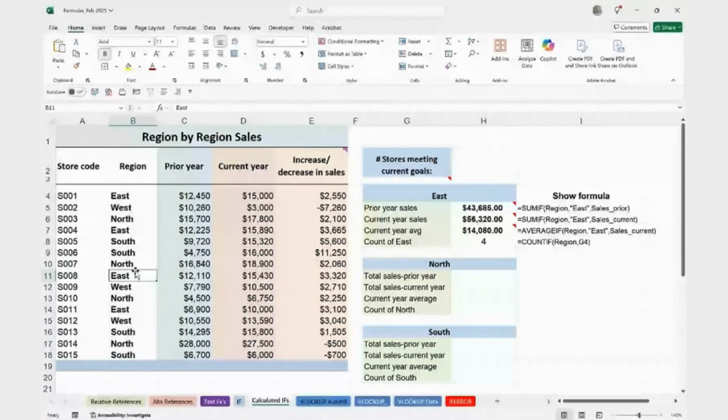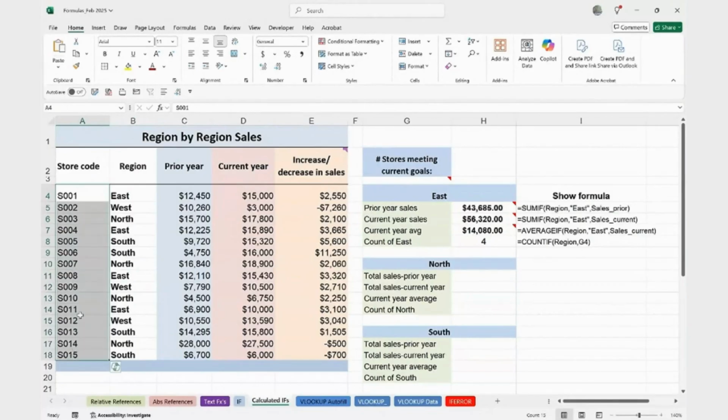Number one, why did I name it? I named it so I can incorporate it into the formula. And number two, how did I name it? Well, all I did was simply highlight my data and come over to here to something called the name box, right? It's so simple. This is the name box. So let's just say I want to do something for store code. I'll highlight all of these, go over to here, type out code, hit enter. Now I have a named range and I can incorporate this into a formula.